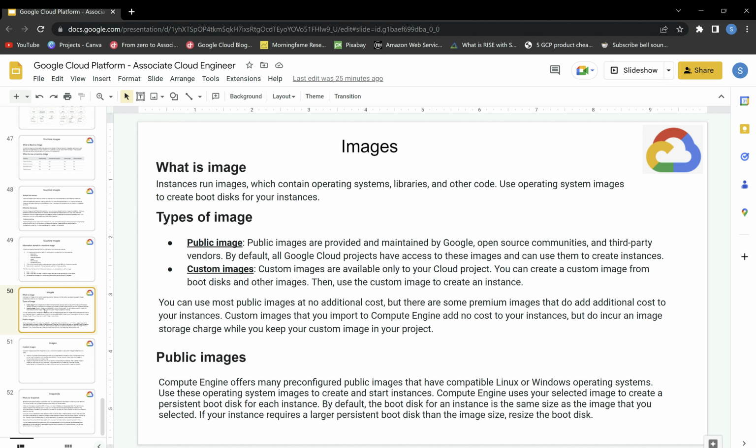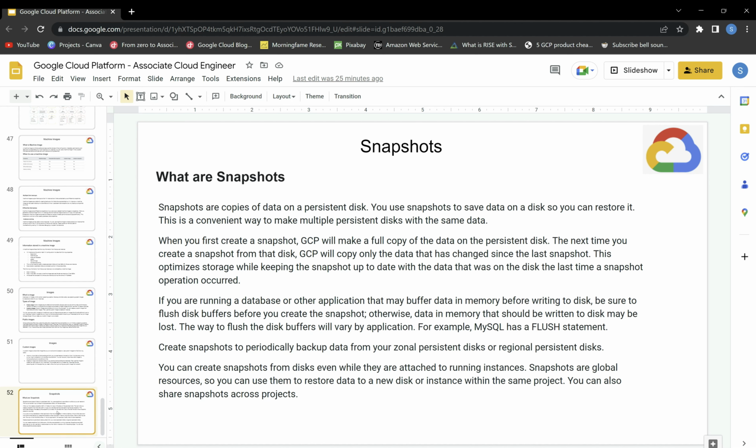However, whenever we talk about an image, we are talking about the operating system. From the admin perspective, you are considering restoring the operating system, with its configuration, onto multiple machines, like the 1,000 machines you have, or 100 machines. However, it is not recommended for data, like your custom data or any production data. Snapshots are the data you are copying into your different drives or persistent disks.